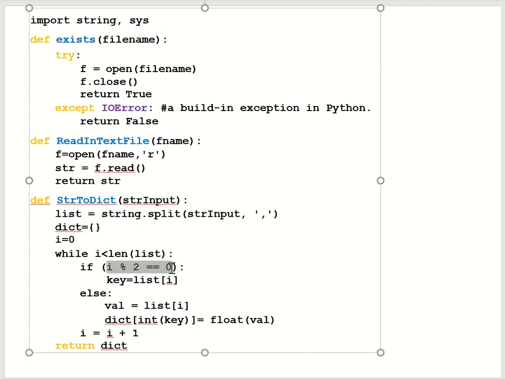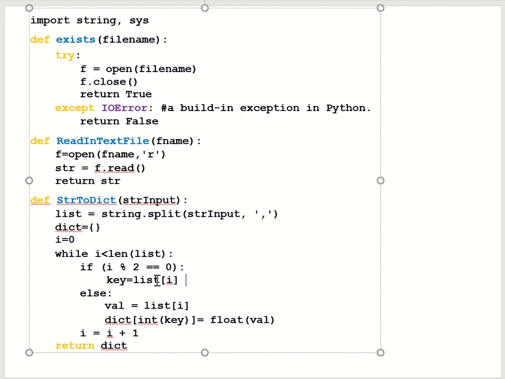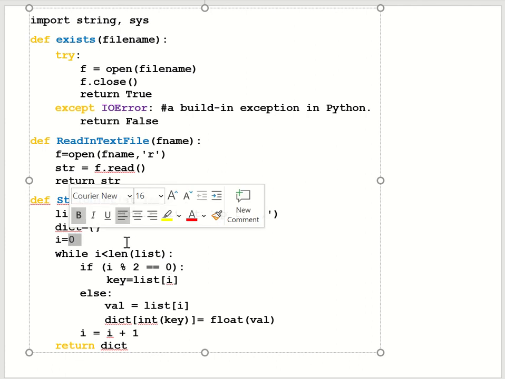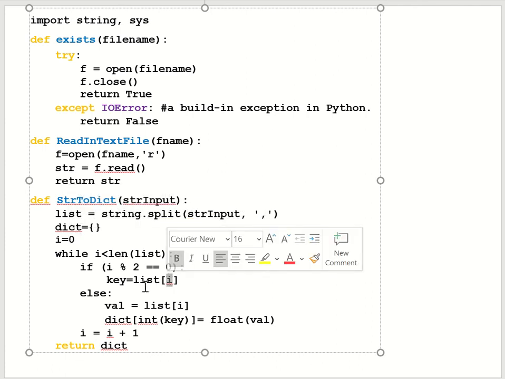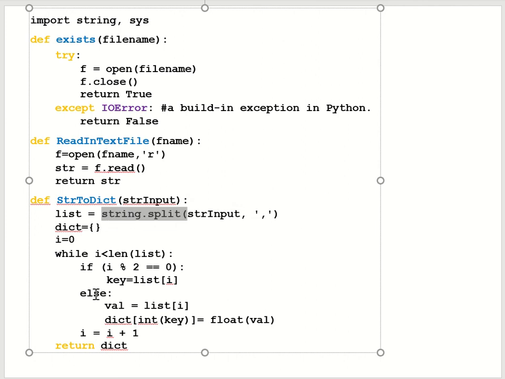So this condition is asking if i is even, and if that's true, then key is going to be assigned that item, the i index item of the list, which is the output of this string split.